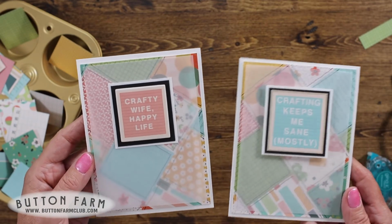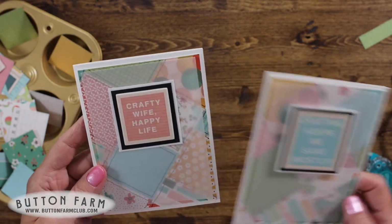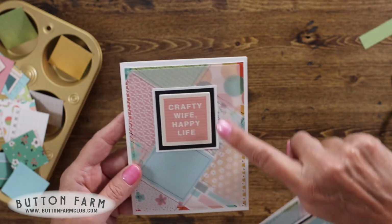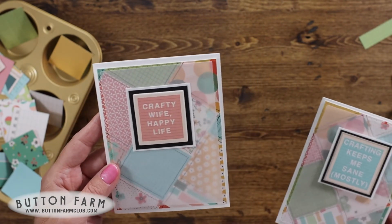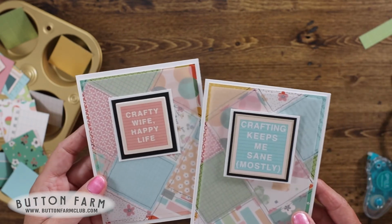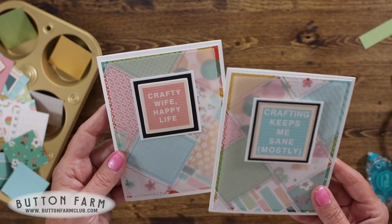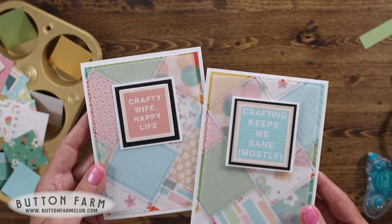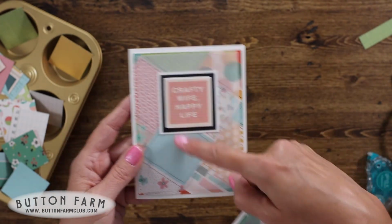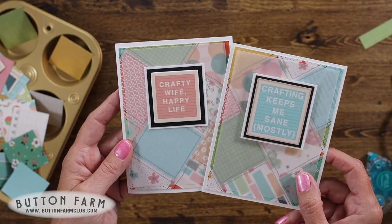It's fast, it's easy, and it's kind of fun. You can sit and do it in front of the TV. You can make up a bunch of these and just wait and put a happy birthday or a piece of ephemera. You could easily add chipboard stickers, anything you want, die cuts. If you have dies, metal dies, you could easily do something fun, a birthday cake or whatever that matches.